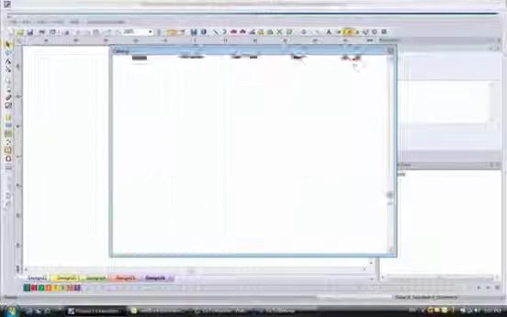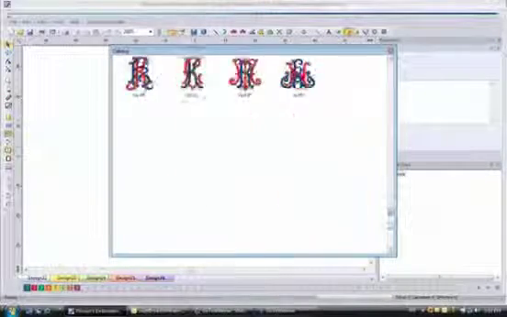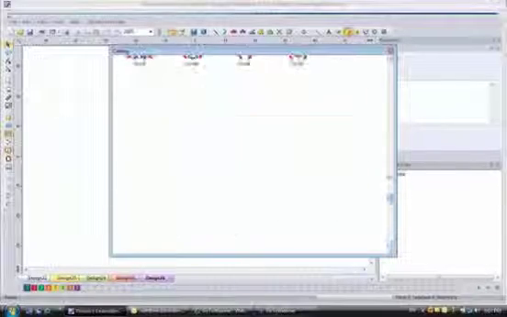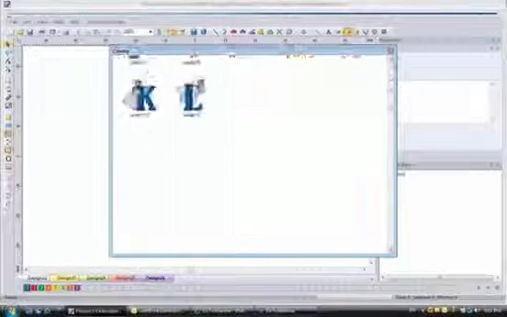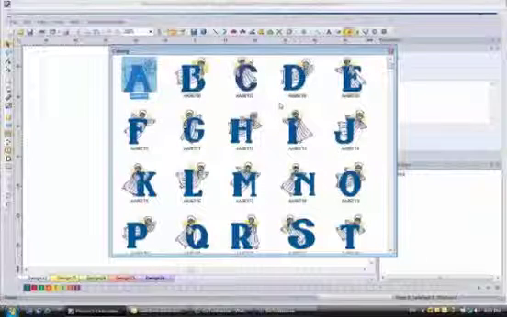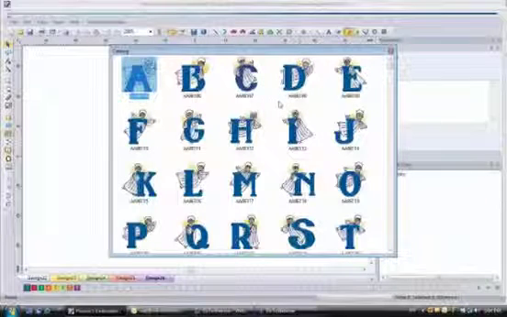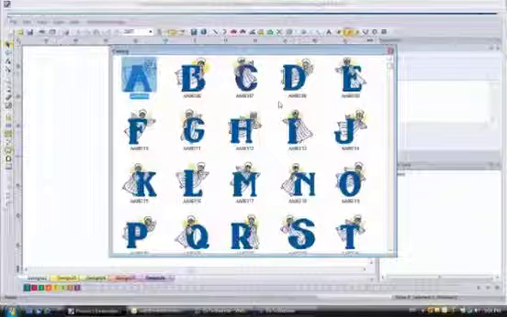If you open up your software and you find that you only have 30 or 40 of those, you need to put your master disk back in and install your support files. Many of these designs are located within the support files on your master disk. So if you do not see it come up, go ahead and throw that in, install your support files, and you will have all of your text designs.